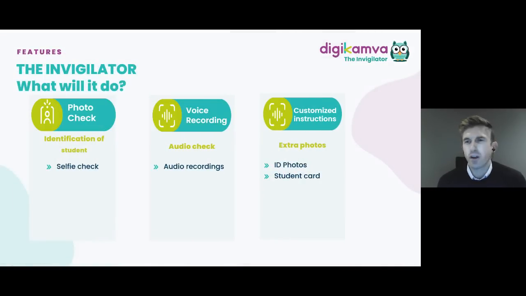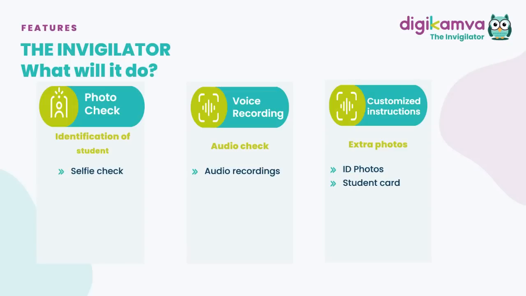Obviously the first step is to go into any one of the app stores, type in Invigilator and download the application. Once you've downloaded it, the application is going to ask you to register on the app for the first time. This is where you're going to capture a master file photo of yourself, very similar to what David mentioned with regards to the webcam process. All it's going to do is ask you to capture a master file photo of yourself when you first register on the application.